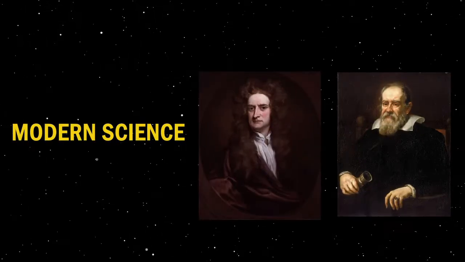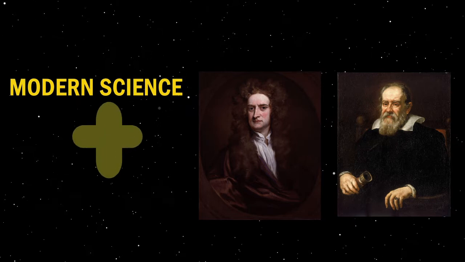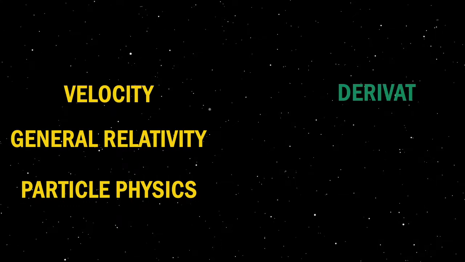Ever since the birth of modern science by Newton and Galileo four centuries ago, abstract mathematics has played a big role in physics. Velocity requires the knowledge of derivatives.